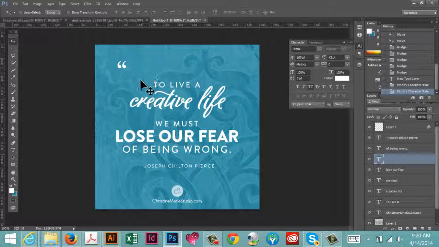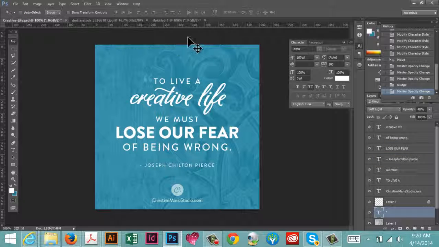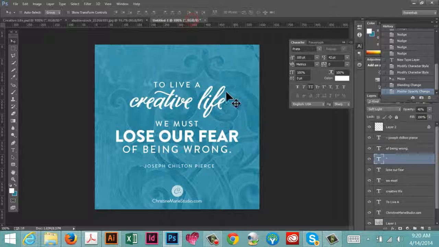All right, so we're going to position this, and then we're going to go back to our favorite layer mode of soft light, and I'm going to drop it down so that I get a little bit of an effect here of the background showing through. So this is the completed graphic. It's probably slightly different, but I can now use this graphic as a base for creating future graphics.